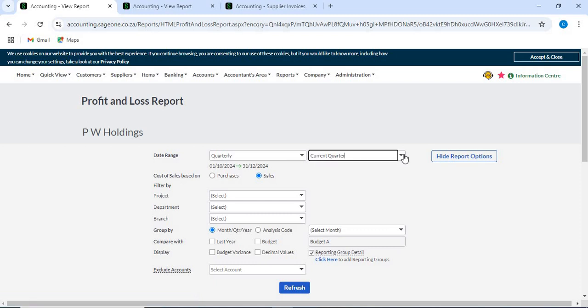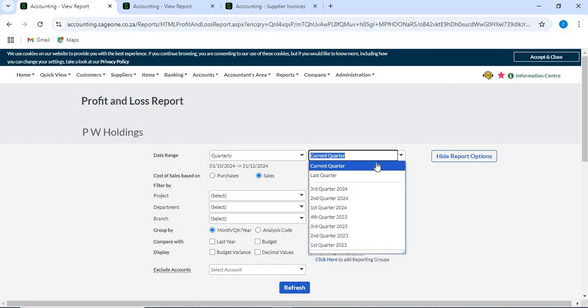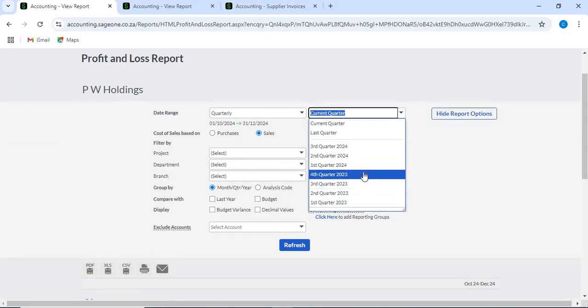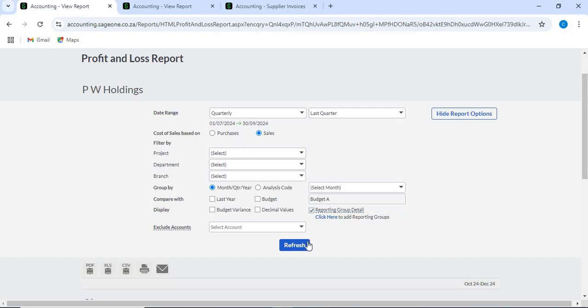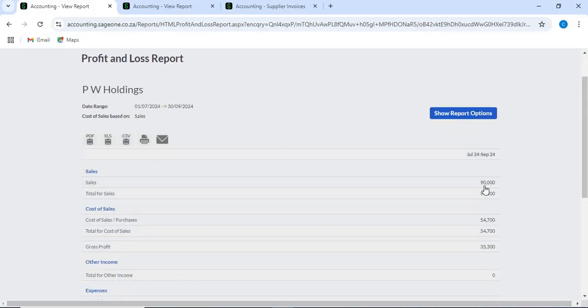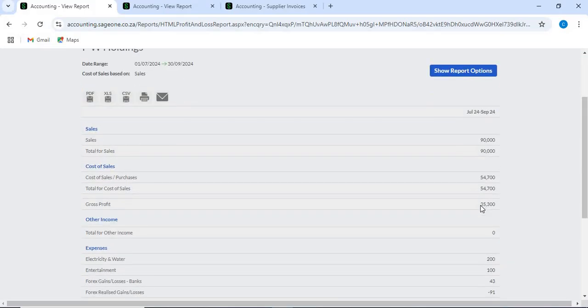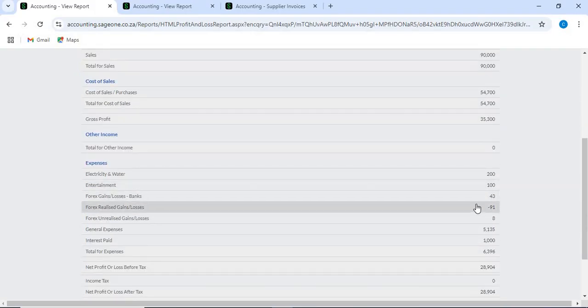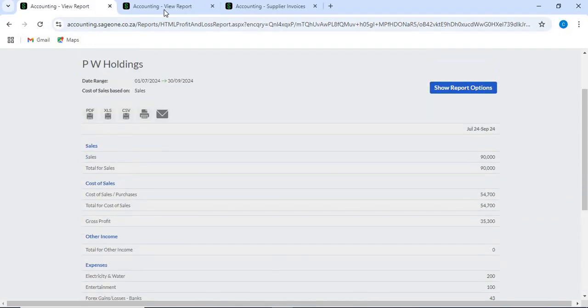Now in this field you can also select current quarter, last quarter, and other quarters in the last years. And I select last quarter. This is July to September. You can view the sales, cost of sales, other income, expenses, like that.